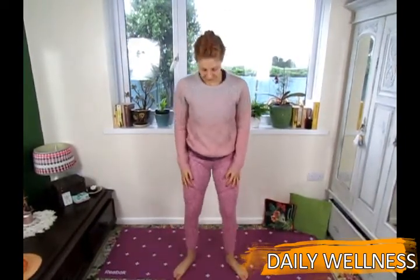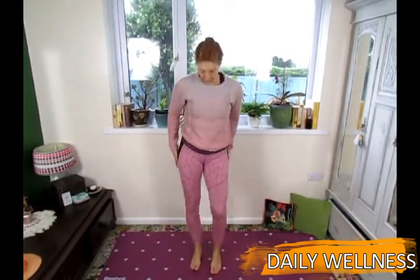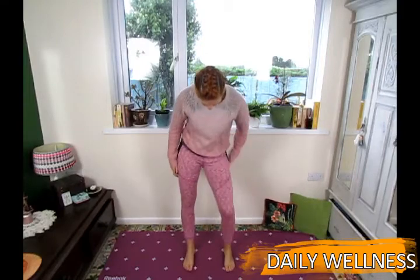Tuck the chin. Alignment through the spine. Squeeze the legs, hold for 10. 9, open the chest. 7, 6, tuck your tailbone. 4, 3, 2, 1, take the hands down to the legs, squat a little deeper, and then come up. Walk the feet in. Good. Take a moment to walk it out, wiggle it out through the feet.